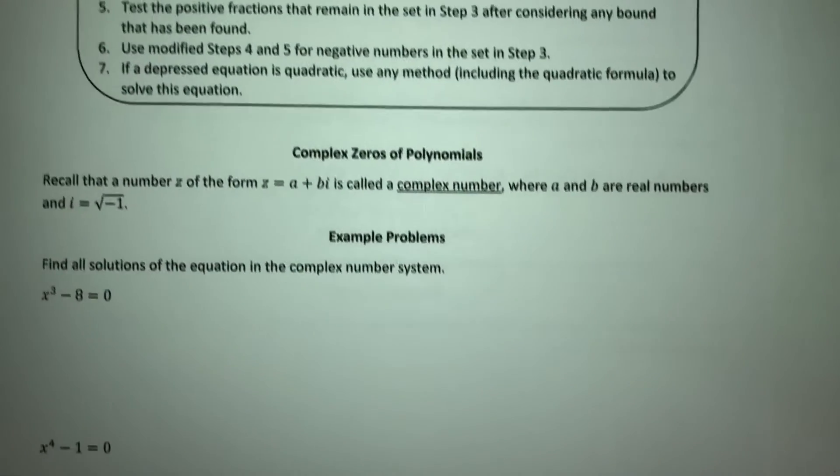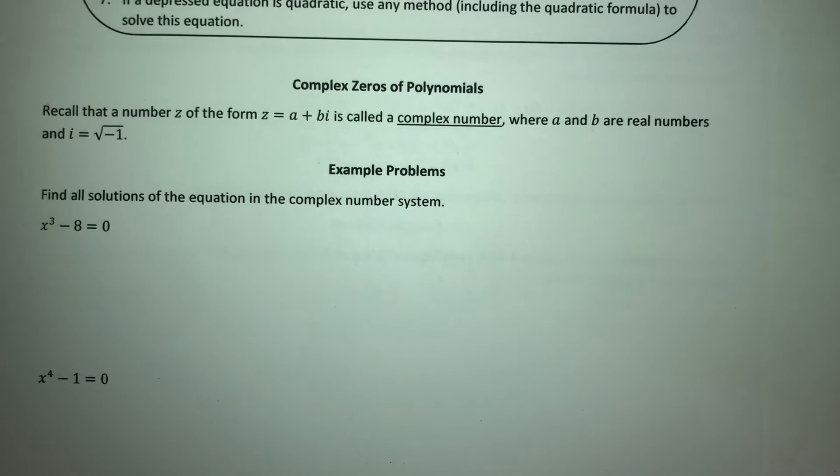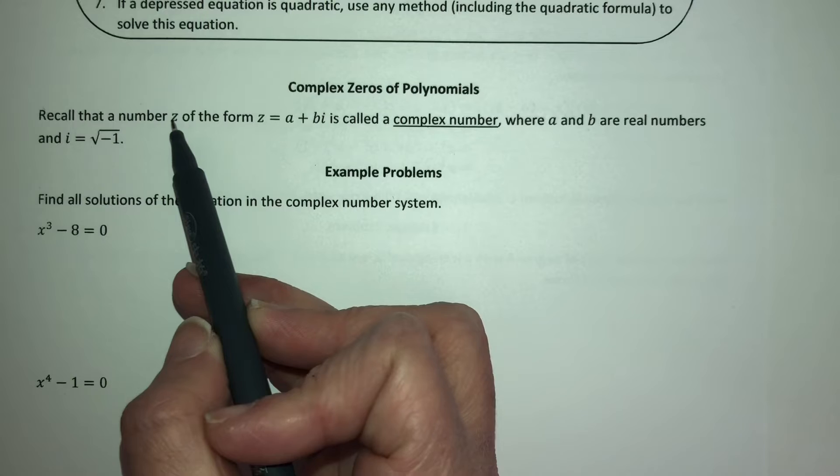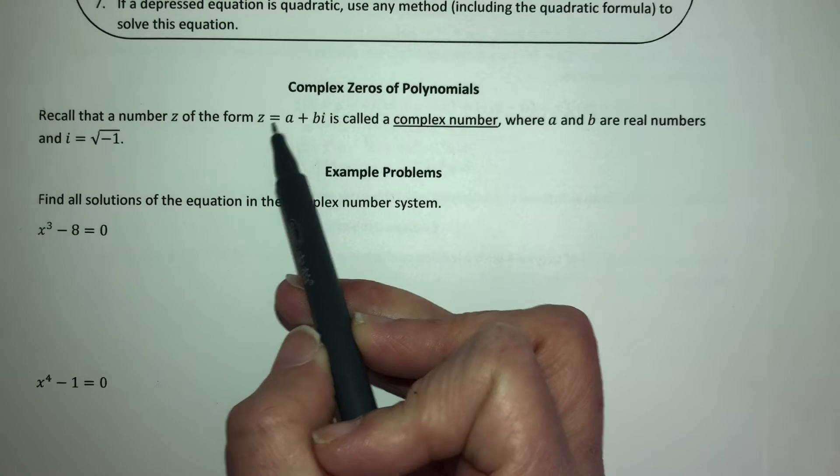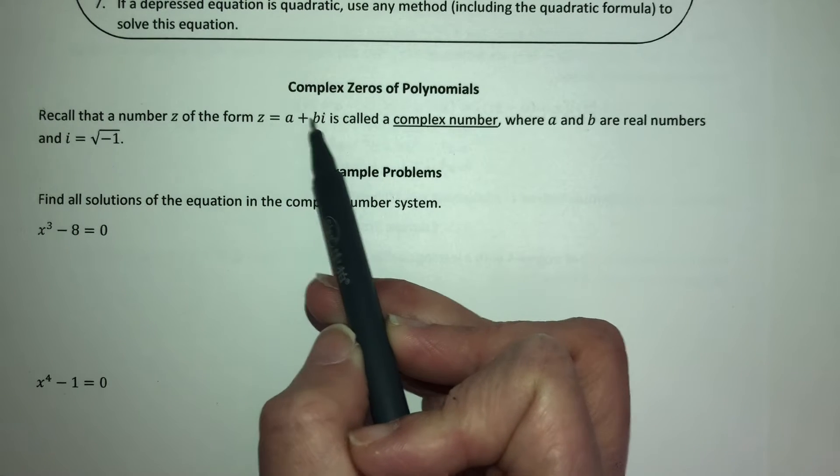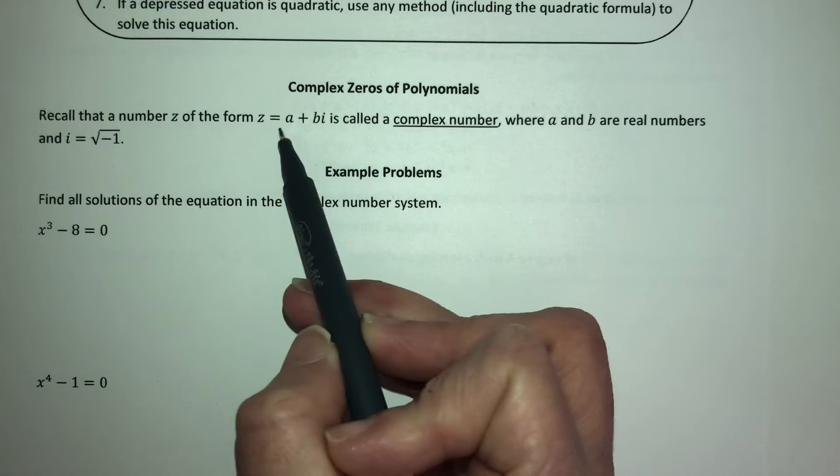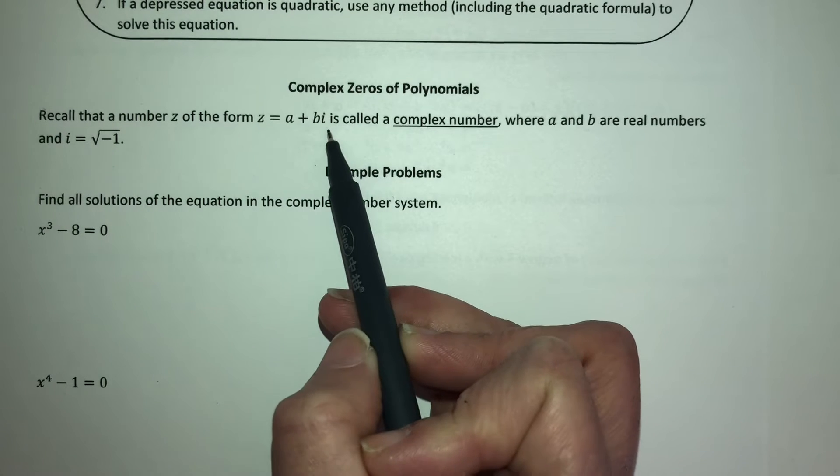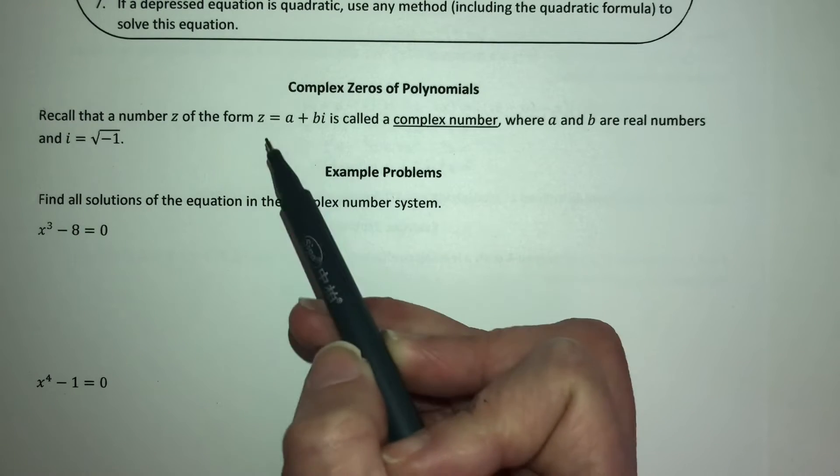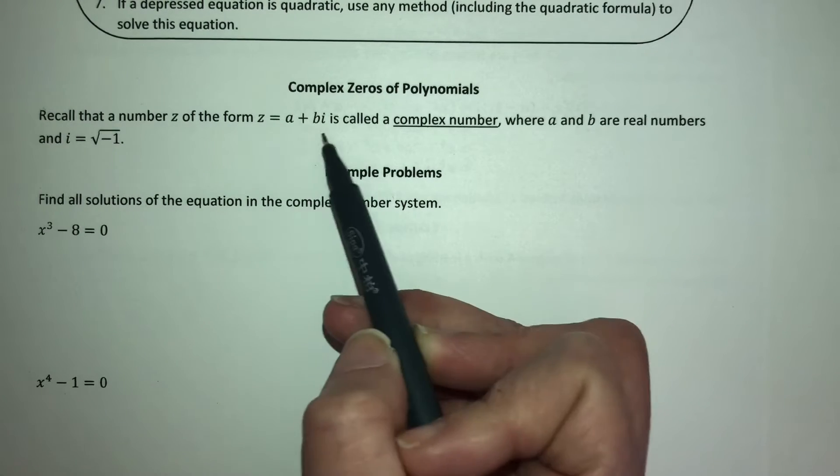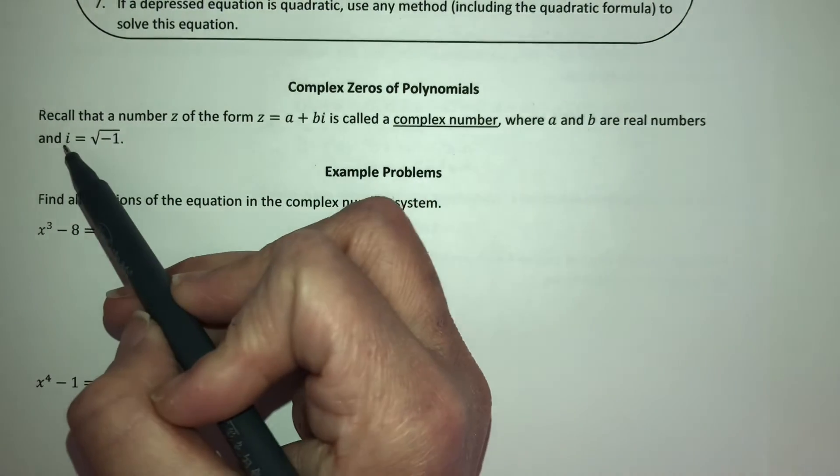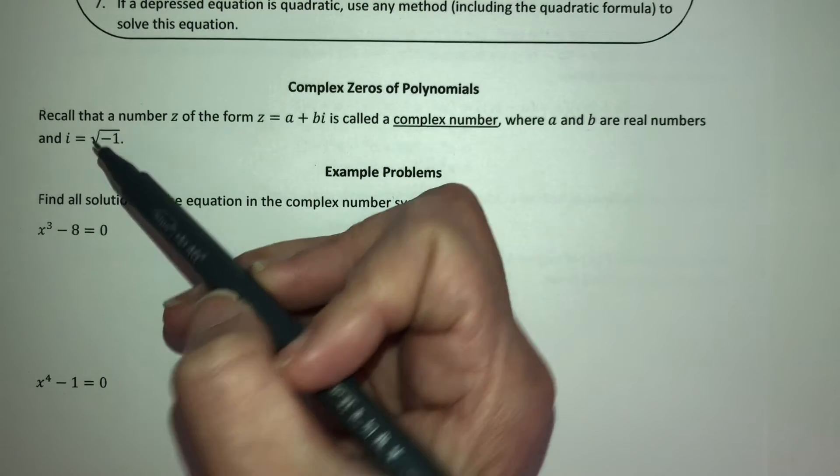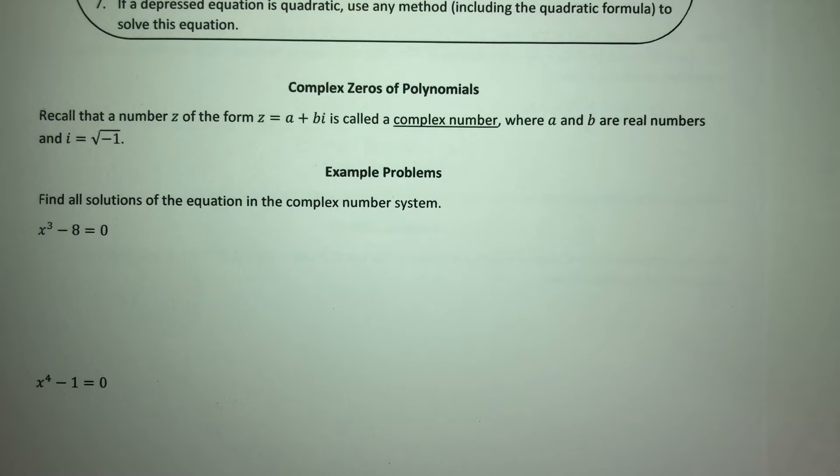Before we go on and start working big problems, I want to remind you of complex numbers. Generally speaking, we use the letter z for a lot of complex numbers. So if z is equal to a plus bi, a is called the real part, b is called the imaginary part. They do need to be in this order. It is always real part and then imaginary part. If you are using a computer program, these are all programmed for this direction, this order, and it causes problems if you don't do that. i is defined to be the square root of negative one. This is what allows us to take square roots of negative numbers.